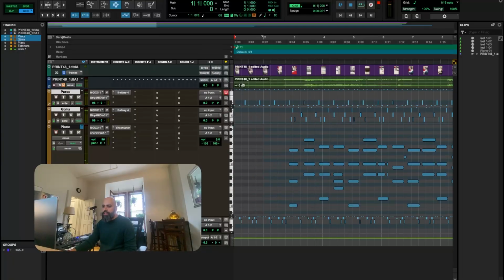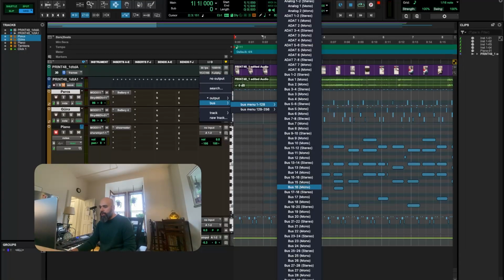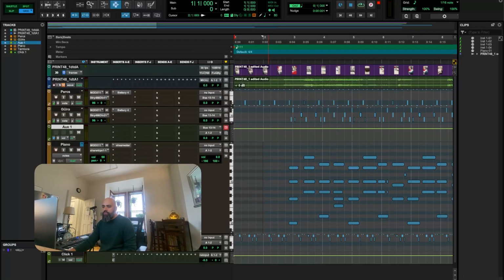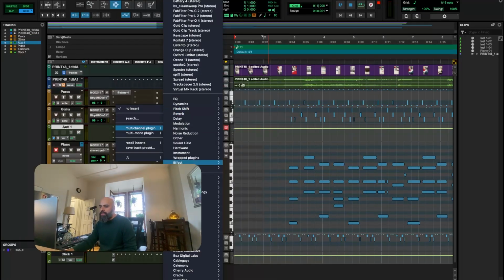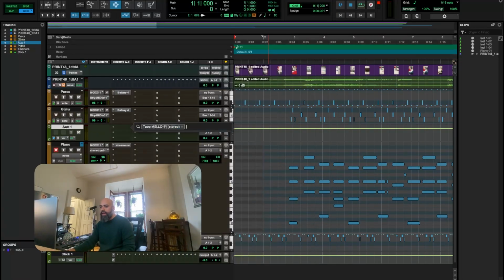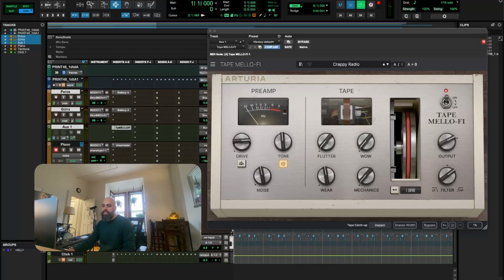I think that feels better, and that opens us up to maybe play with a couple of other little sounds that can be doing those melodies that I was trying to do the first time I played it. Cool, so let's put these guys in a group, the percussion and the guitar, and filter those a little bit. Right now they're very much in your face. I'm gonna use my instant lo-fi plugin, Tape Mellowfi by Arturia. All right, let's hear that with the piano and see.